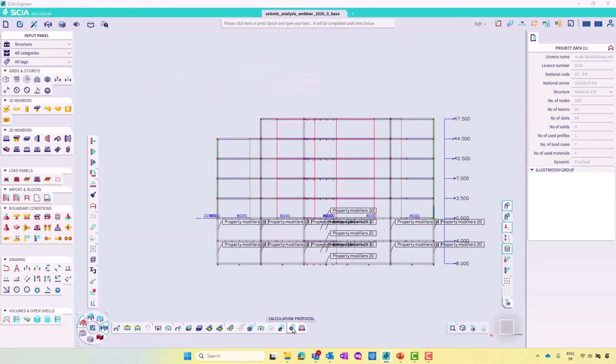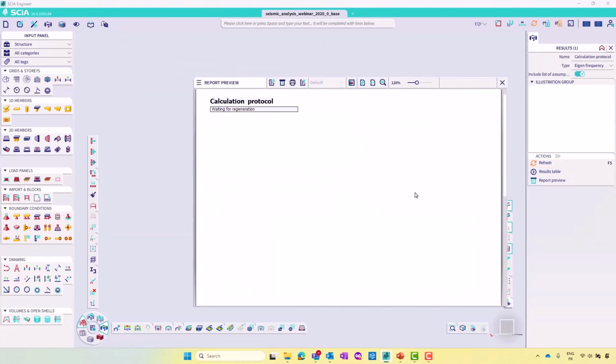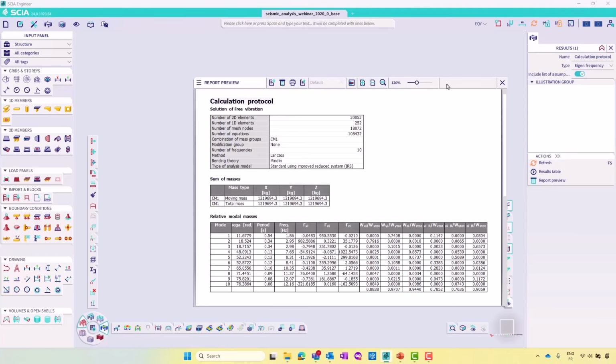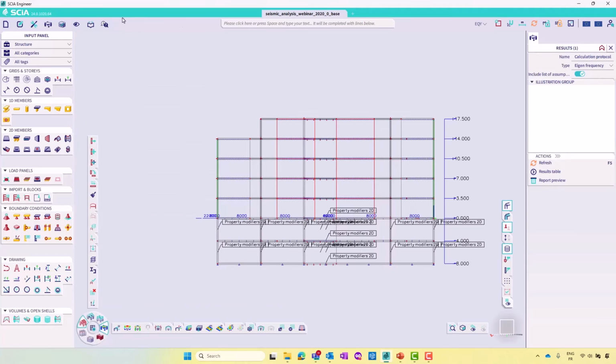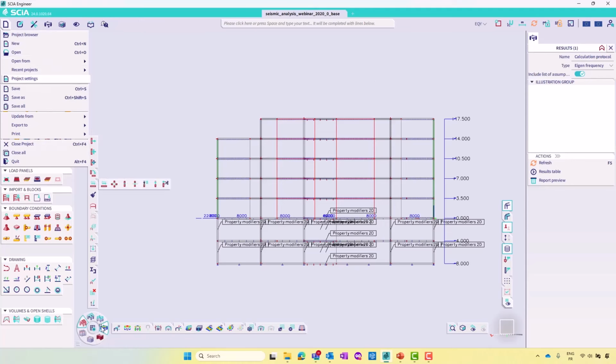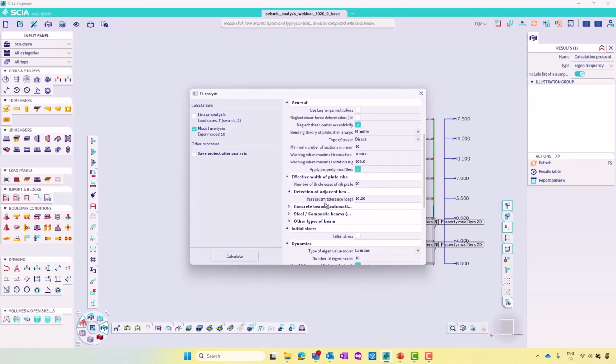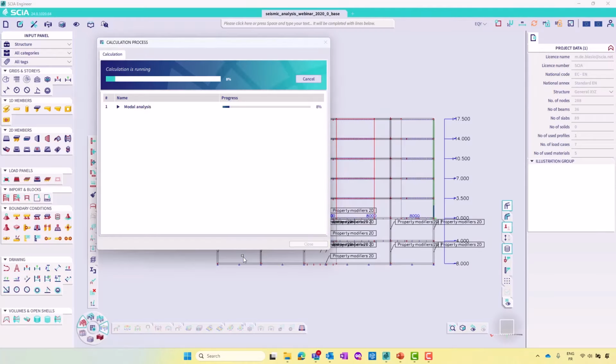Okay, I go to see the calculation protocol, update, and as you can see, now that I removed the mass associated to the elements that cannot move because they are under the ground level, I'm almost at 90% for X, Y, and Z. In fact, I'm much above for the Y direction and Z. I'm just slightly below 90% with respect to the X direction. I can fix this by computing some more modes. So we go to advanced solver settings and I ask, let's say, for 20 modes, compute, and this should normally fix everything.